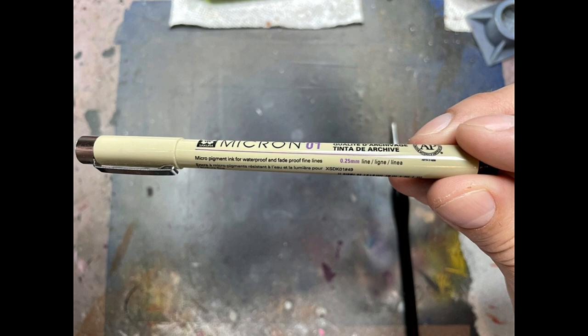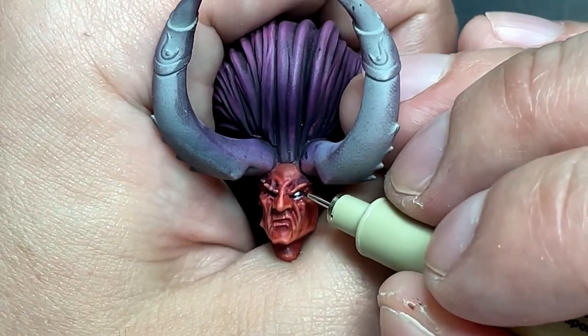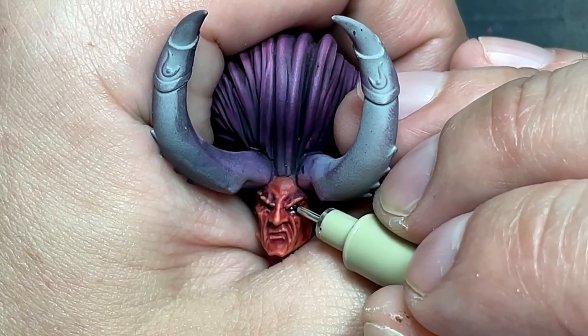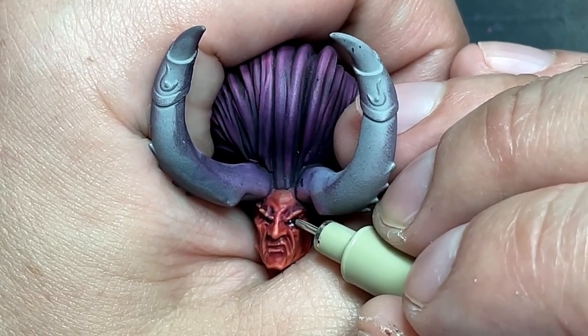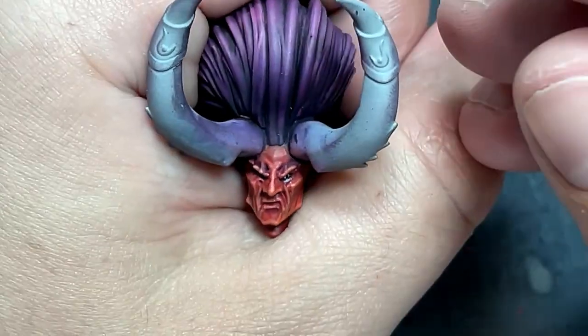And then with a 0.25mm micro pen, we're going to fill in his eye. So we're going to do a bunch of tap, tap, taps in the center, and we're going to slowly expand them out, make sure it's still round, but just a bunch of little taps and squiggles, basically. We don't want to really try to draw anything.